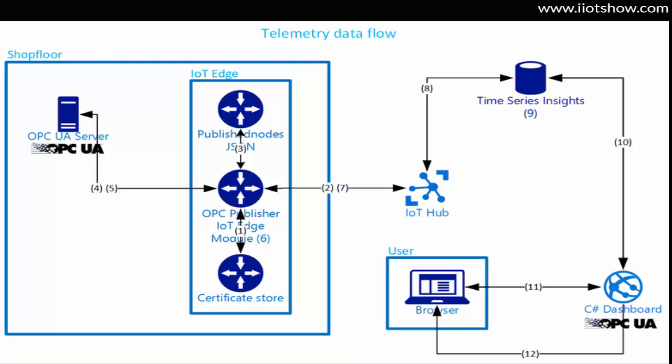MQTT. And then from there, the Time Series Insights reads the message from the IoT Hub using AMQP. It retains the data, and your connected factory web application then queries the required information from the Time Series Insights, right? And then finally, your web browser connects to the connected factory web app over HTTPS and displays the dashboard after authentication, of course. And the web app itself uses SignalR protocol to dynamically update the data on the browser, and that's it.